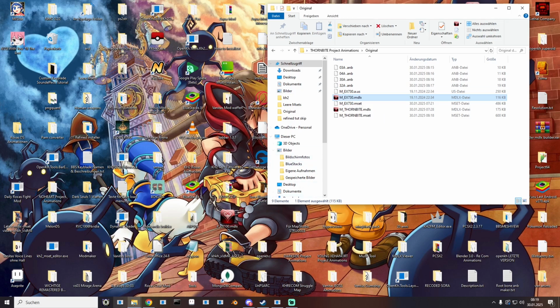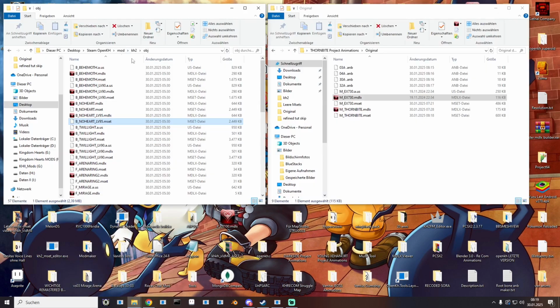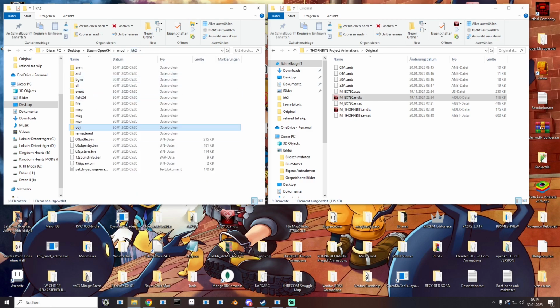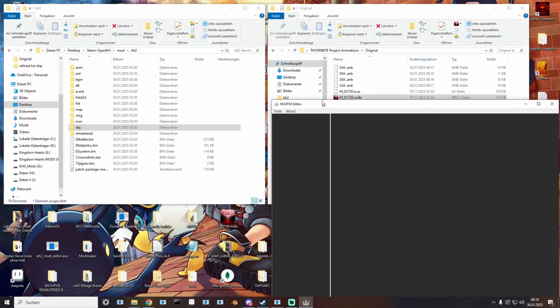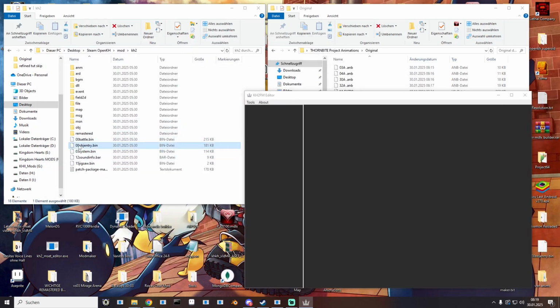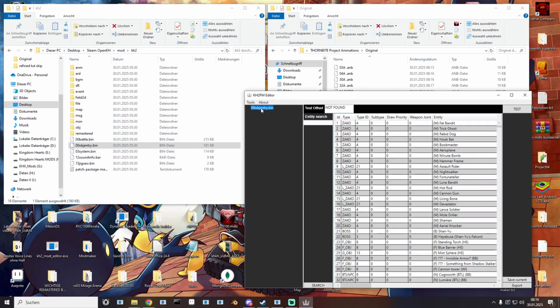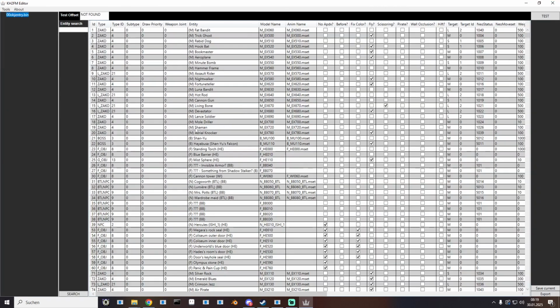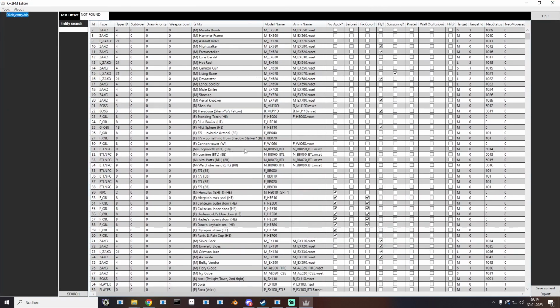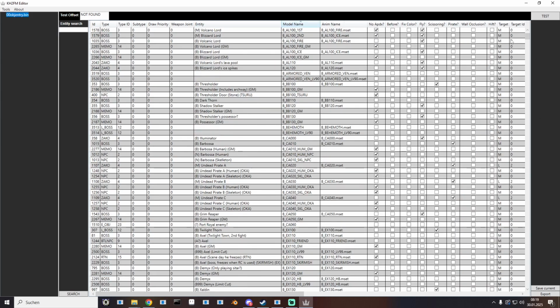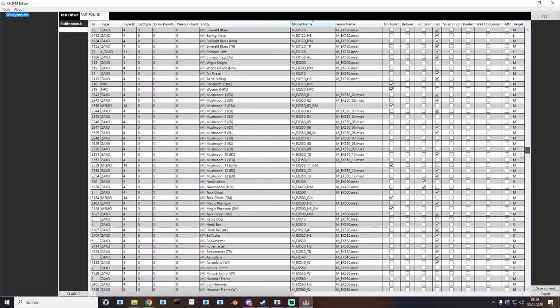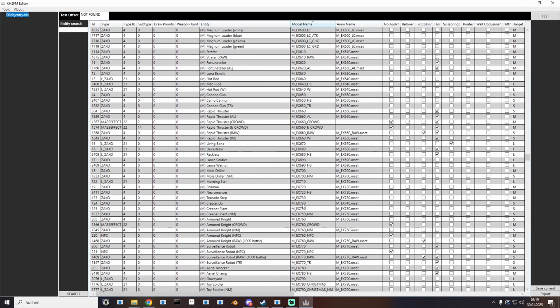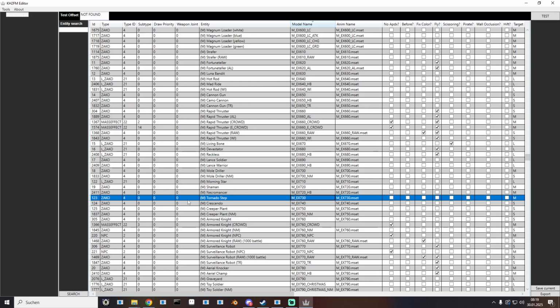So what I'm going to do now is open KH2FM editor from Ostanova, putting OBJ entry in here, and we see a lot of things here. I'm going to sort this by model names and look for MAX 730, which is this one here, Tornado Step.